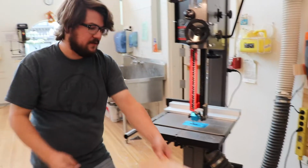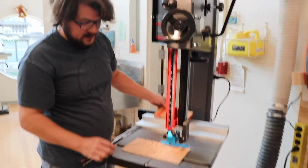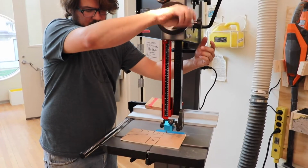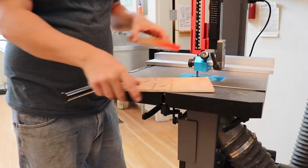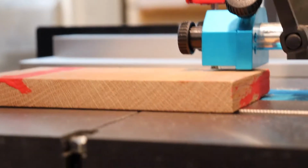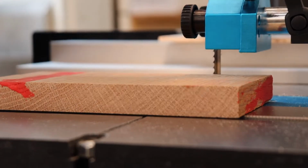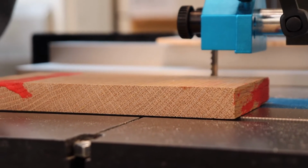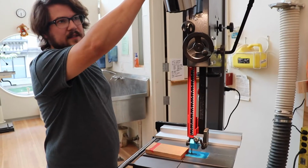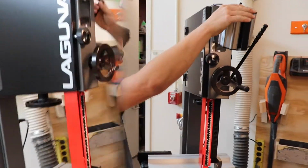When you're cutting through different thicknesses of material, it is important to change your settings for those different thicknesses. So in this case, I would loosen it, go a little bit lower. In this case, if I didn't raise it, I may get stuck or caught. I need to loosen my guide, guard, raise it up, and lock it down. On many of our bandsaws, we have lights. This one is mounted right here. It's just a simple on and off switch.